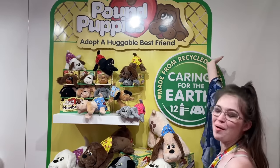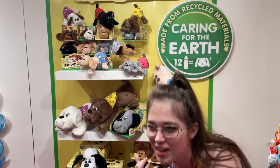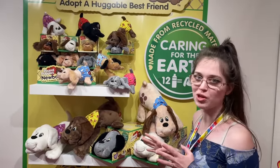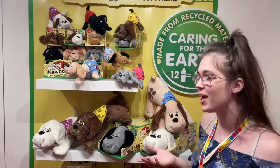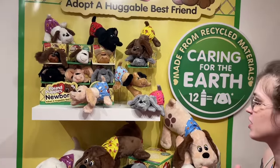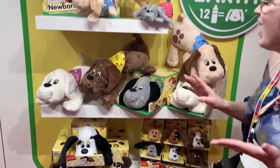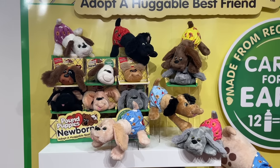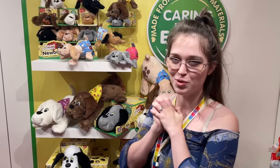Okay, and then these are Pound Puppies. So if you guys are fans of 80s My Little Ponies, I would assume you've heard of Pound Puppies. They're 90s, right? I don't remember. I wasn't alive. But Pound Puppies are super, super cute. And they've just barely redesigned these. I have an original Pound Puppy, and I'm familiar with them. And I love how they look. I think they're very cute. But these are extremely cute. I think the redesign is subtle enough that they just look really, really pretty. And they're just so sweet. Pound Puppies rock. And look at the baby ones with the little silly pants. So darling. Okay, so those are Pound Puppies. I'm gonna beg them if I can show you anything else in this booth, so I'll let you know.